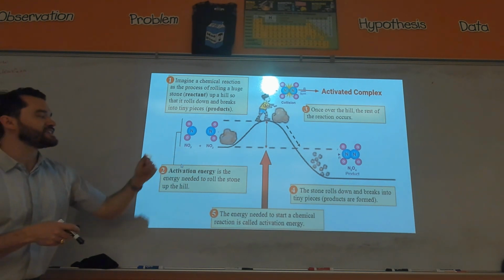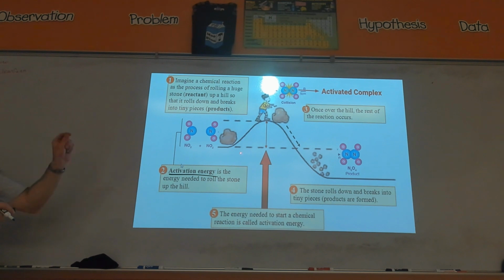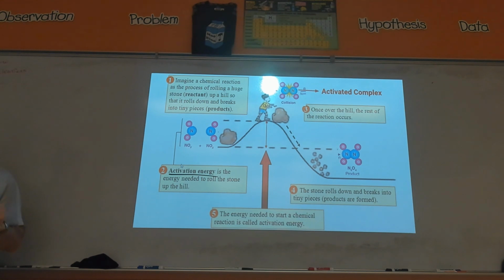So appreciate that you always have to put in what we call activation energy. Activation energy is the amount of energy you have to put in to get this boulder over the hill. Or in molecule speak, the activation energy is the amount of energy you need to have in order to make these molecules collide. First part of collision theory: molecules have to run into each other. Think of temperature. If you raise the temperature, we said a higher temperature means what? When you're talking about molecules, what are the molecules doing at a higher temperature? They're moving faster. How do you get a higher temperature?